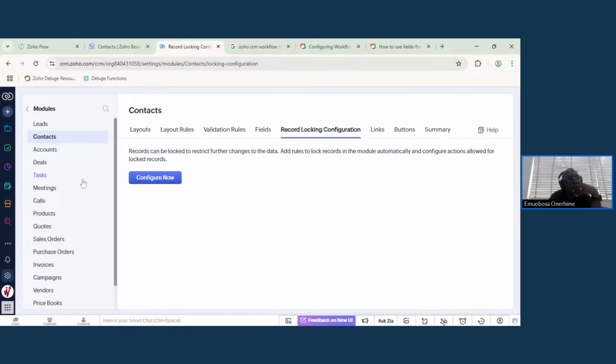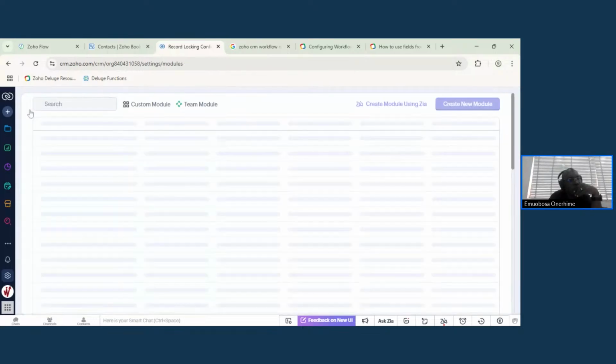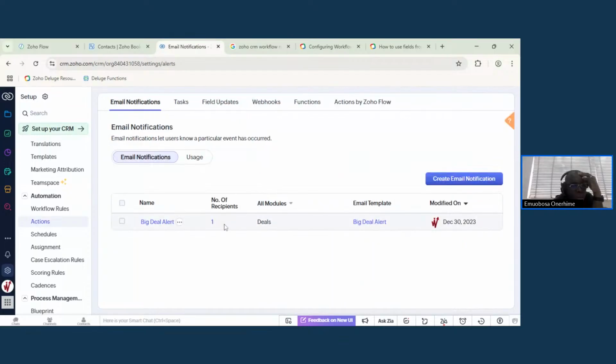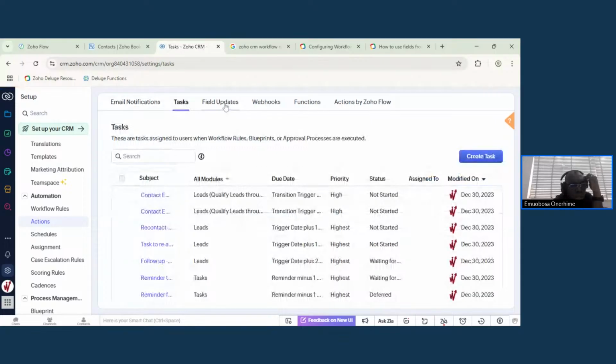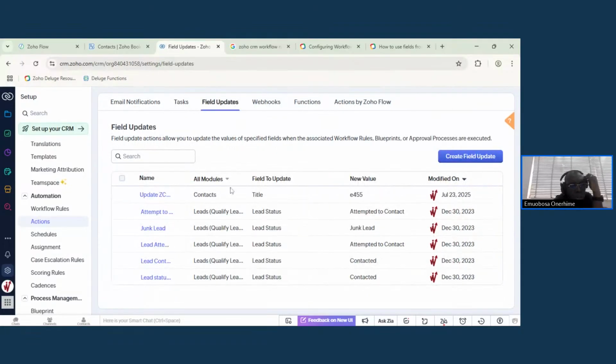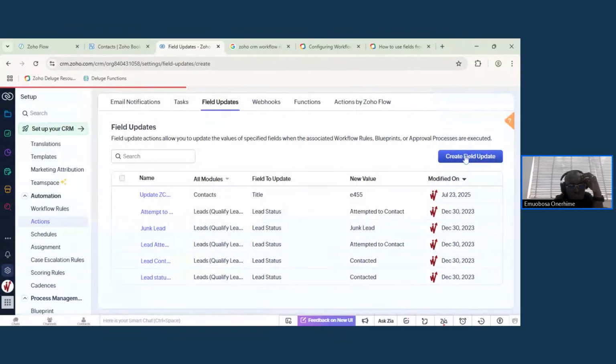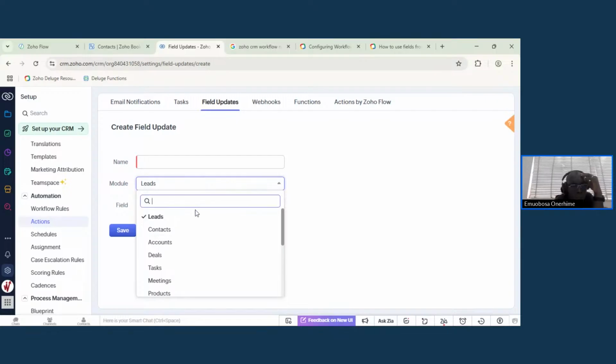Okay. So again, now these actions, these are tasks, but I want to remove this. Okay, it's already associated. So let me create a different action here.